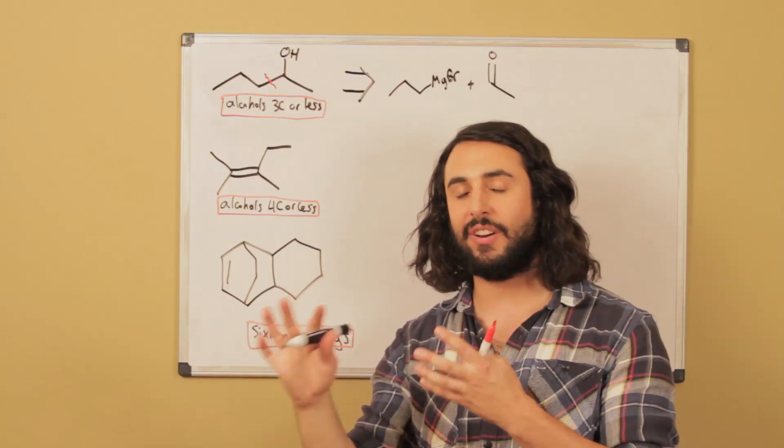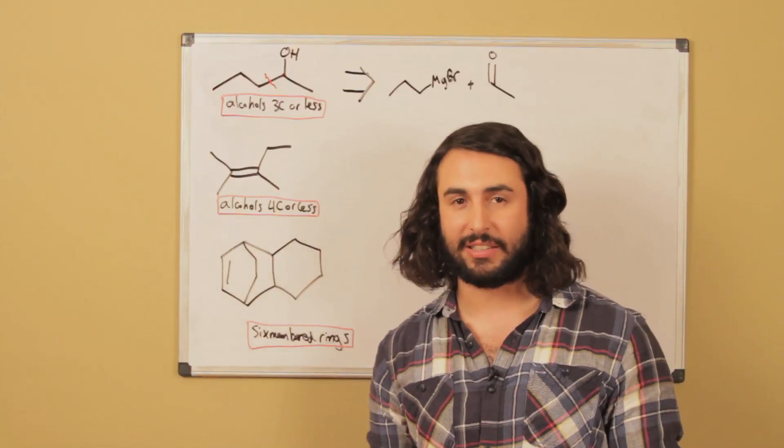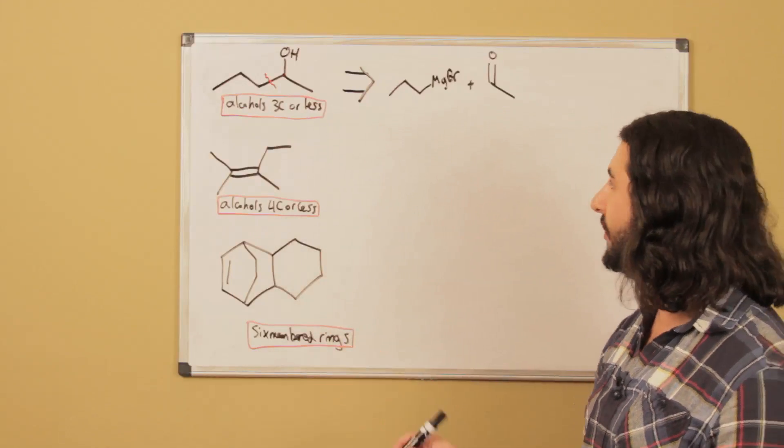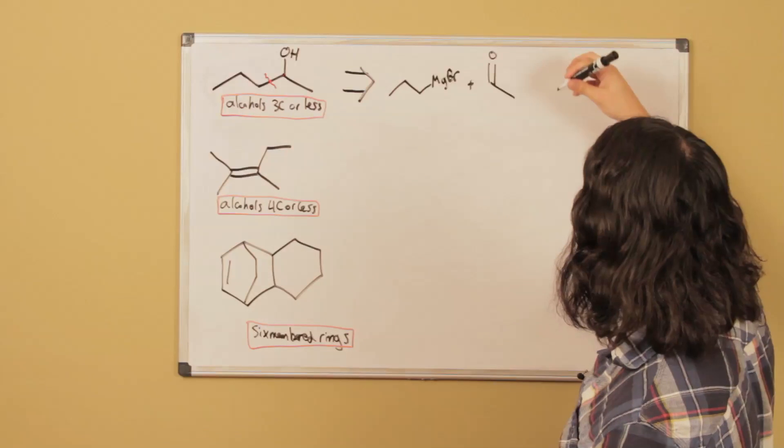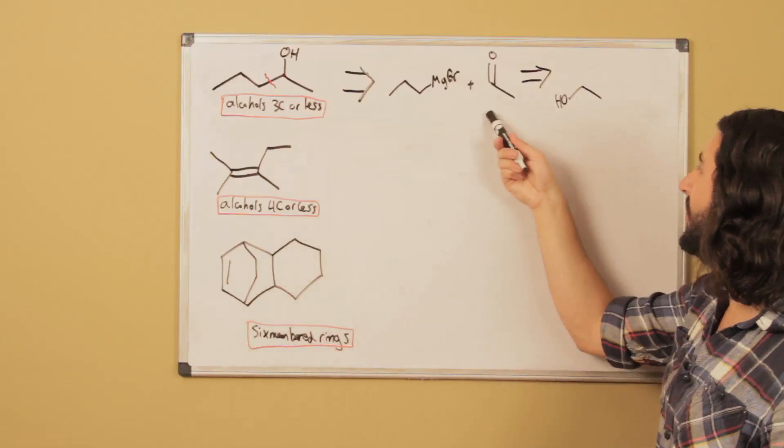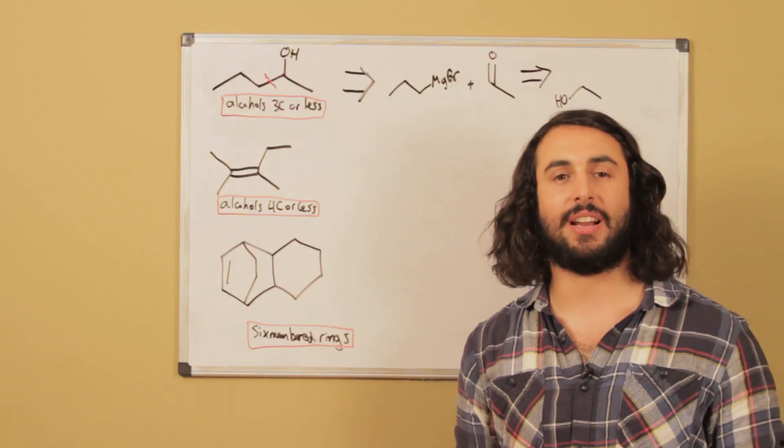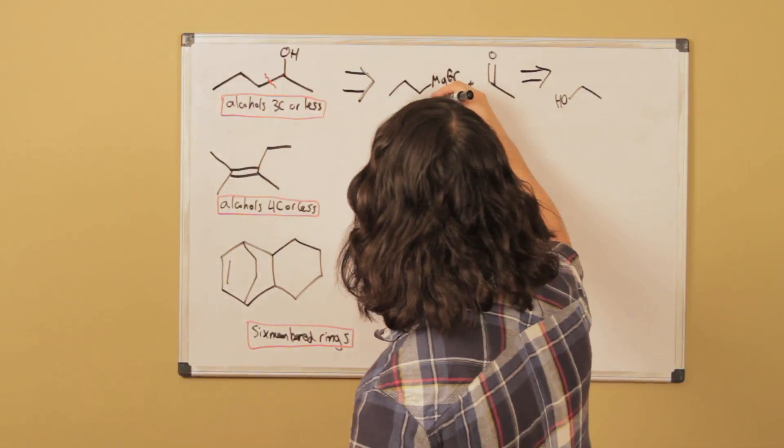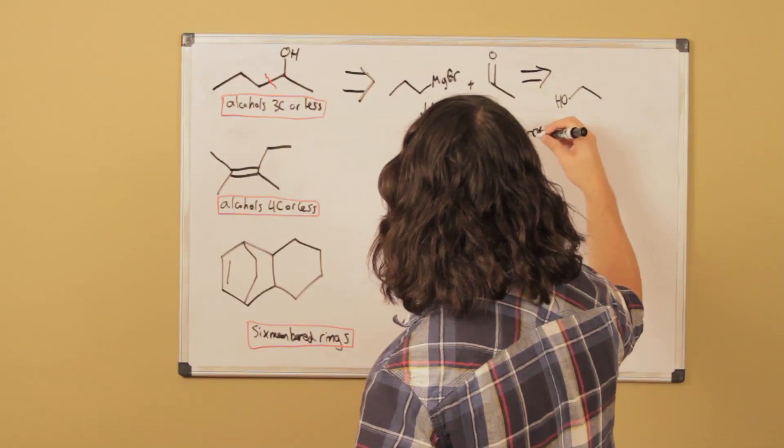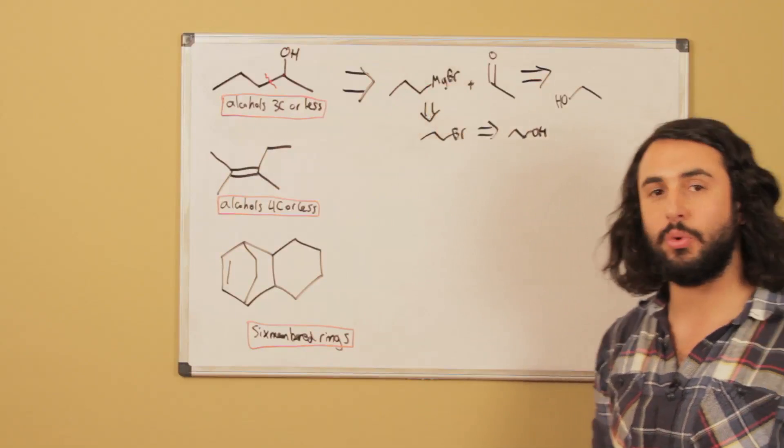We're being very strategic in how we pull apart a larger molecule. This is a simple example—if we have some giant polycyclic structure, this gets complicated, but that's PhD territory. Over here, we need alcohol, so this piece can go back to the alcohol. This is a valid retrosynthetic step because from this alcohol we can get that aldehyde using an oxidizing agent like PCC. Same thing here—this could have come from the alkyl bromide, which could have come from the alcohol, because in the forward direction PBr3 will give us that, and then reacting with magnesium will get us that.